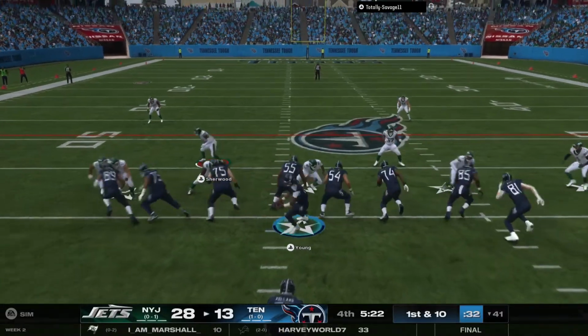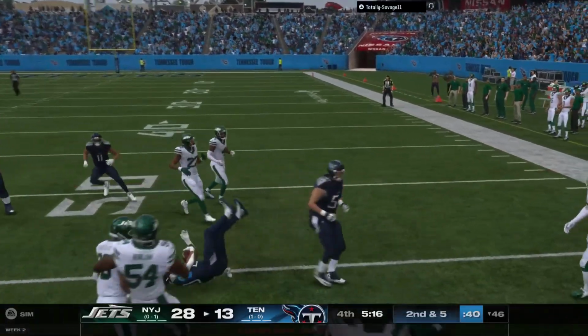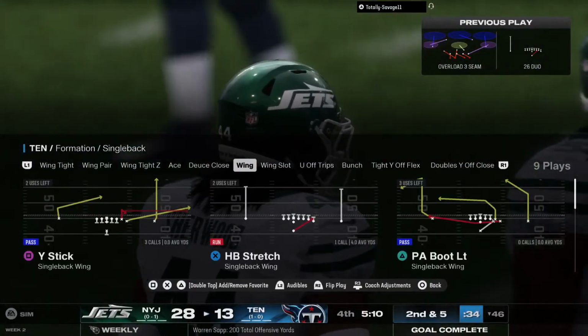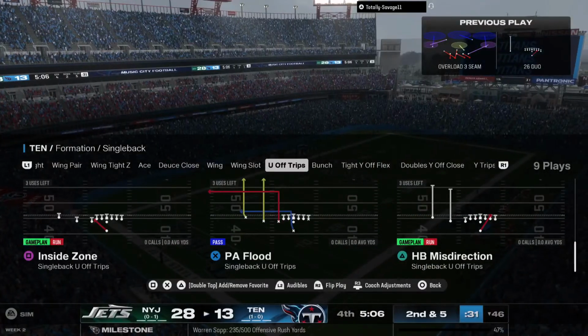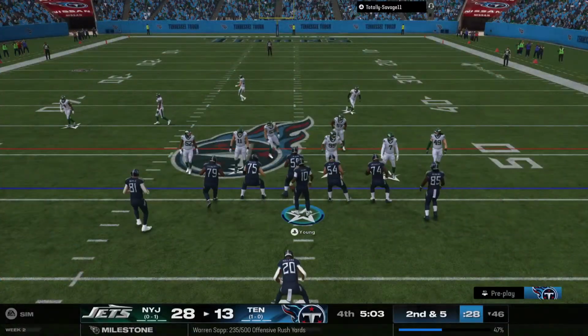The Titans offense set to begin the drive. We'll see if they can band back together after the pick 6. It hurt badly, but still within striking distance, a 2-score game with a good chunk of time on the clock. Jamie and Sherwood there to make the stop. Brandon, all things considered, they have to feel pretty good about getting that type of a gain, considering the blitz that they just had against them.